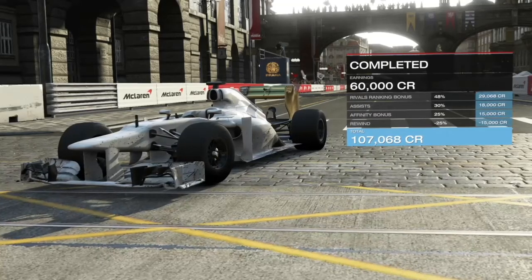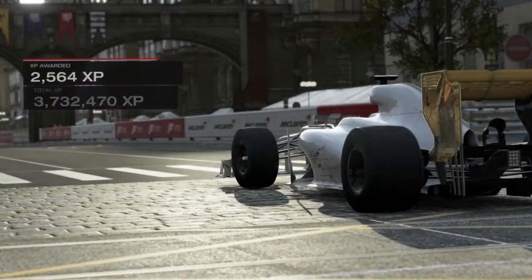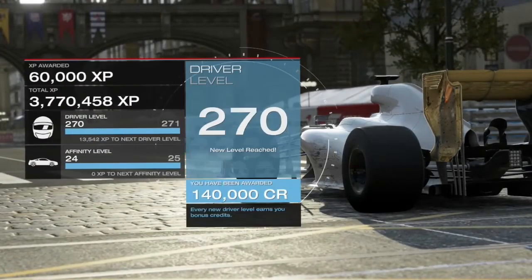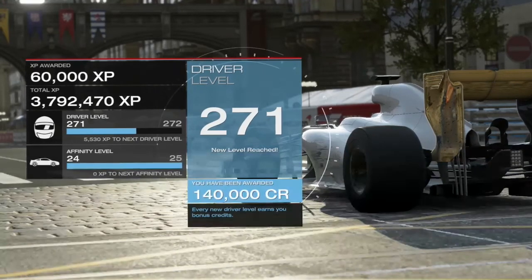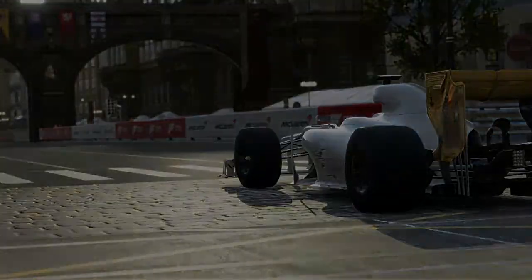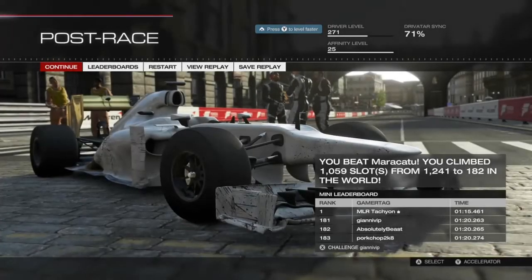So 60,000 credits I just got for that. Now watch how many levels I go up. And then look at that, I get 140,000 from that, so I just got 240,000. But I watched his ghost replay, which you can do. I'd recommend that, and it'll show you exactly the line to take. And after all this work, I got to rank 182.